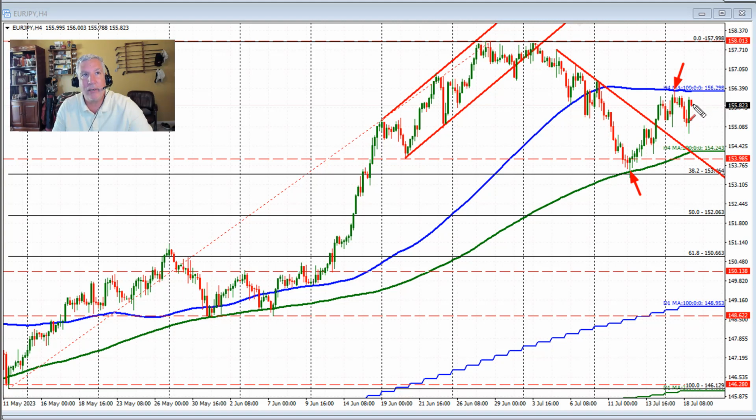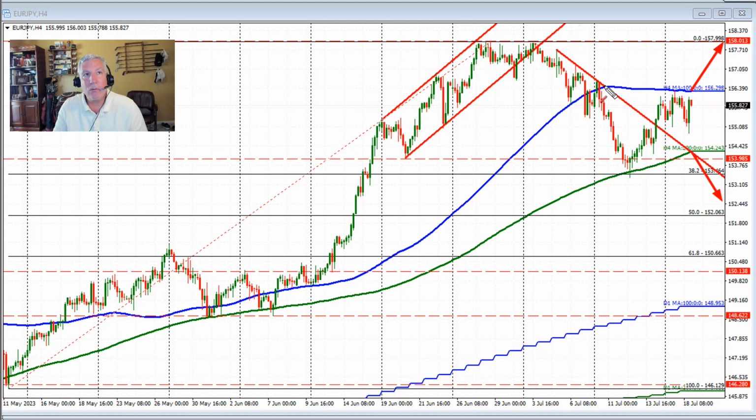And in trading here today, we've seen a sharp move back to the upside over the last few hours of trading, working our way back toward the 100-hour moving average. So what do we have going forward? Well, we need to get above the 100-hour moving average or below the 200-hour moving average in order to kickstart the price either to the upside on the break of the 100-bar moving average, or to the downside on the break of the 200-bar moving average.